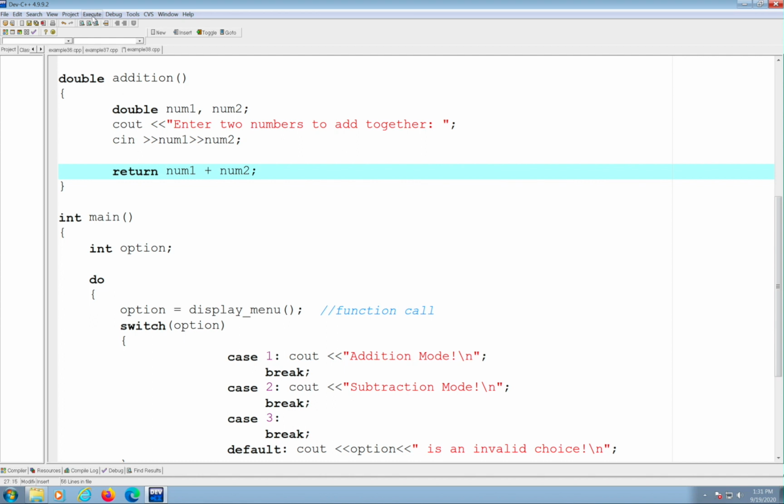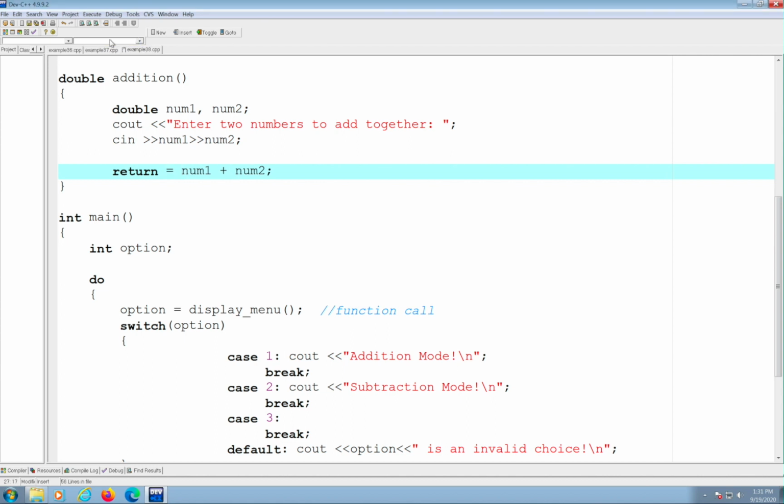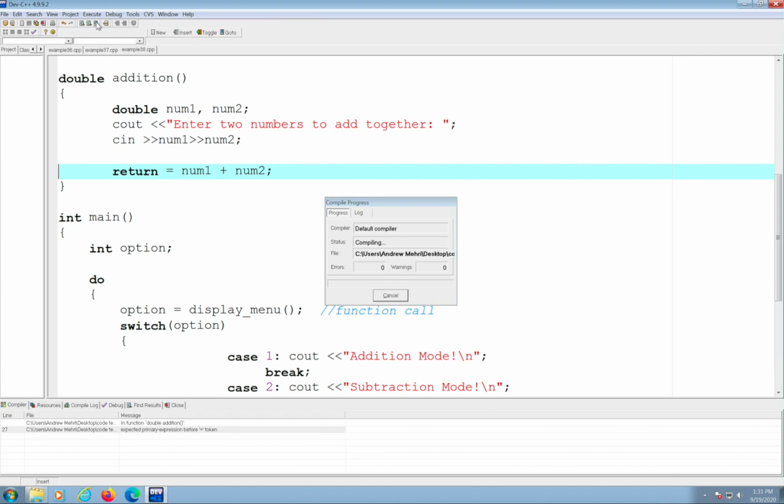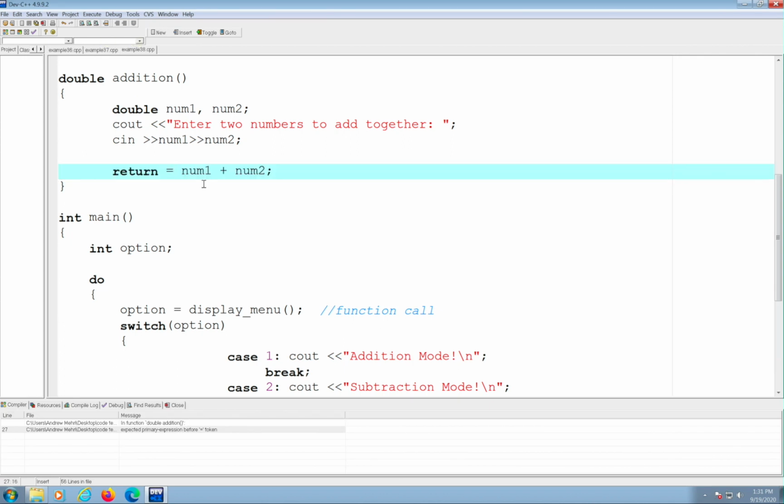Okay, let's compile this for a second. Not a good idea to do this. Let me compile this, and you notice here you're going to get an error, right? Return is not a variable. Return is an actual statement that says return whatever is in here.